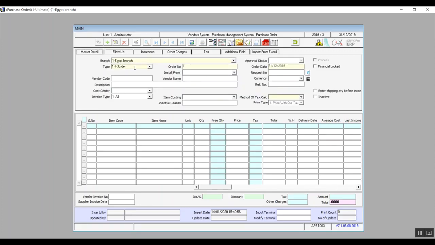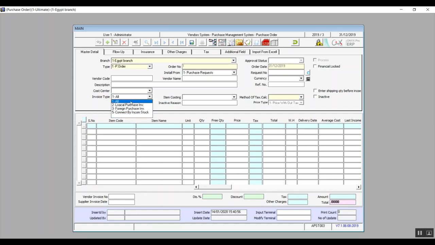And if we're placing this purchase order from a purchase request or a quotation or any of these choices, then we will select the one that we want to use and type down the number of that document in request number. After we select the vendor, currency, and cost center as usual, we define the invoice type from the existing types that we have here.